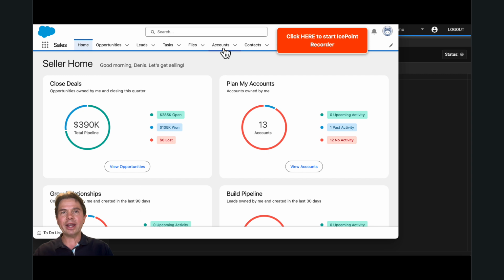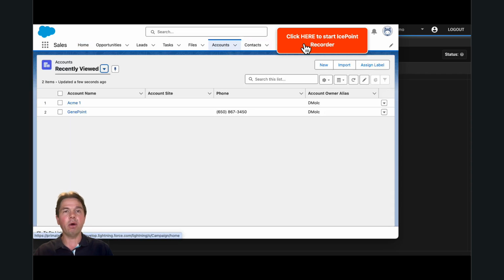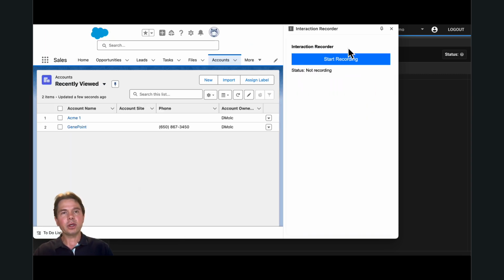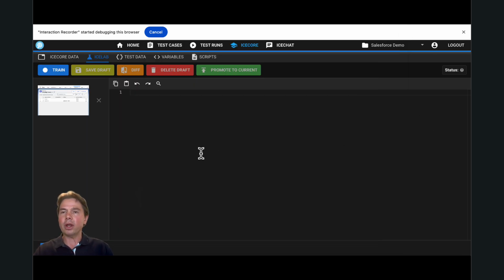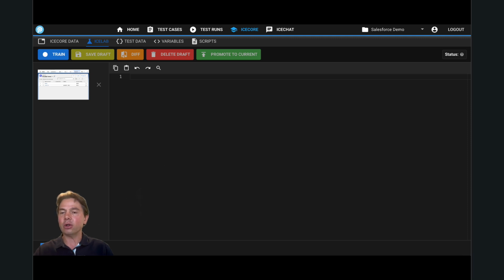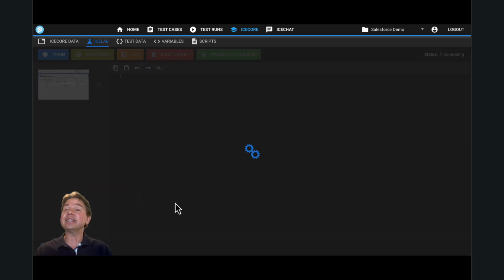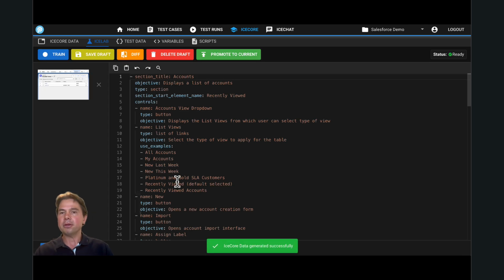And let's say we want to add accounts to our iScore right now, which is not there presently. We start recording. And right now it's gathering all the data about this page, the DOM data, the visual GUI, a lot of things. And when I go back to the lab and click on generate iScore data, now it's taking the current context of how application works, how this window, the accounts look like, and it will generate an output which can be used and promoted to iScore data.